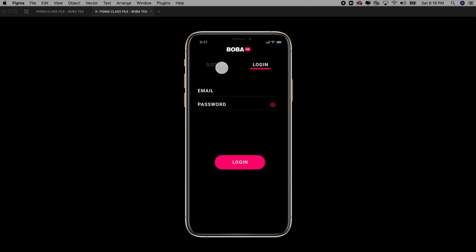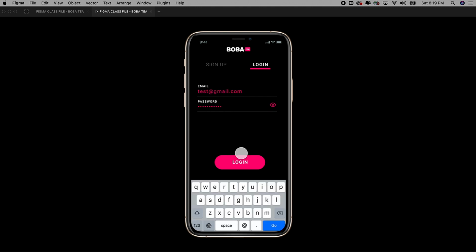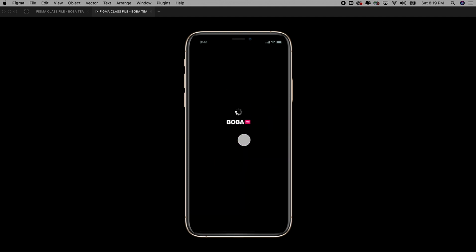All right, so that's pretty much a full functional app that we just built out.